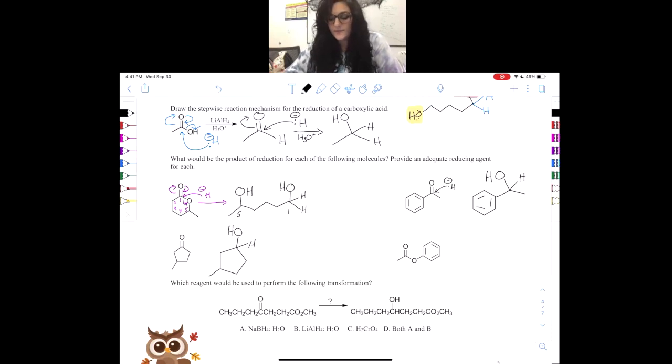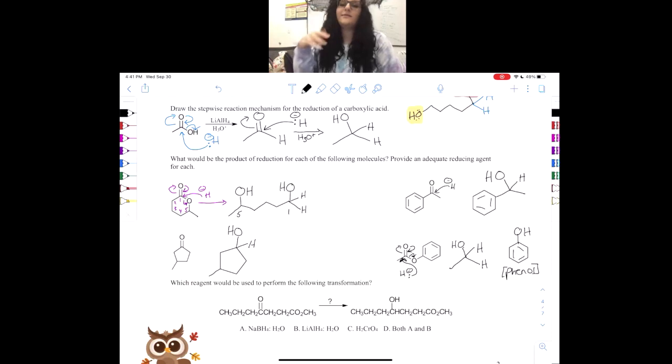Last but certainly not least, the hydride ion will attack this carbon, kick up electrons, kick down the electrons, get rid of the leaving group. So we end up with a primary alcohol, and the product that we get on the side will actually be something we've talked about before. This is a phenol. Whenever he gives you something like this where you get a secondary product, you don't worry too much about the secondary product. It's just kind of there, but it doesn't disappear. That's why I wrote it out for you guys.